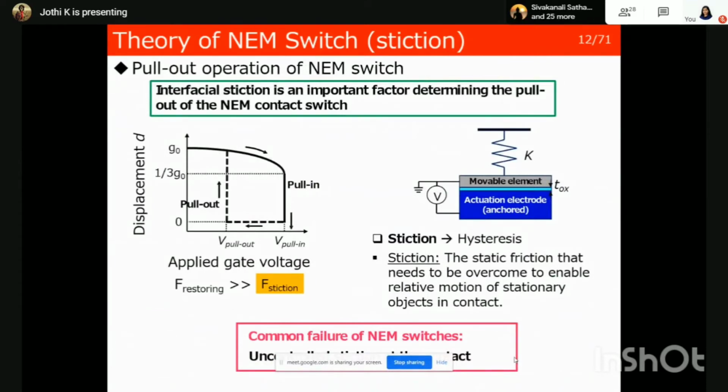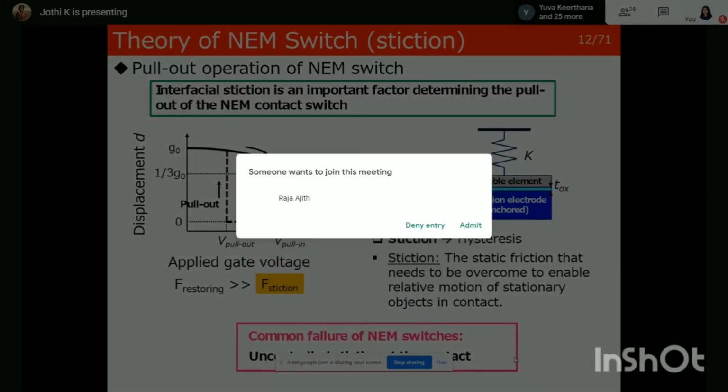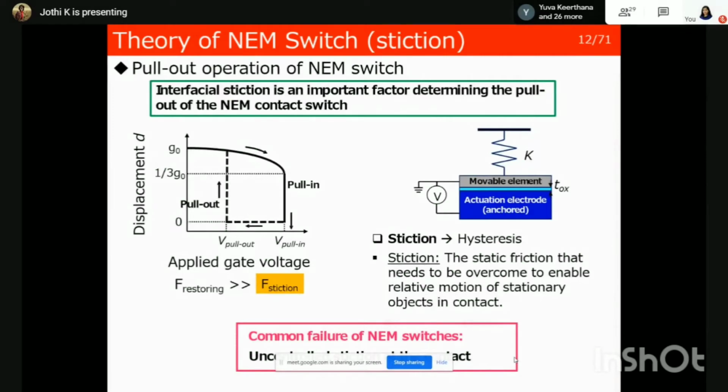Okay, it looks very easy to achieve, but it actually is not. That is a very complicated problem. If you look at the surface at the microscopic level, there is something called stiction. Stiction is nothing but a static friction between the two elements. When the very high force moving object comes and collides with the atoms in the fixed electrode, it makes a very static bond between each other.